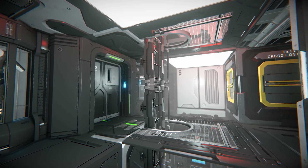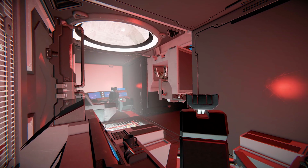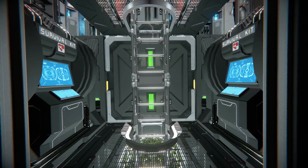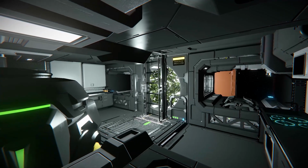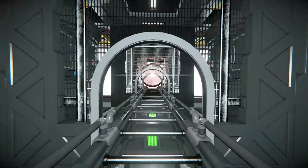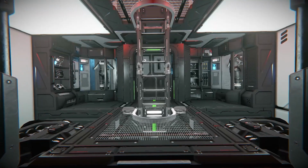The interior is immaculate, super compact, just like the Morrigan is supposed to be based on the lore. Four decks, all of them serve a unique purpose, and all of them are incredibly well designed. Just the way that Venator was able to fit all of these unique spaces and functional spaces into a small frame like this is really, really impressive.